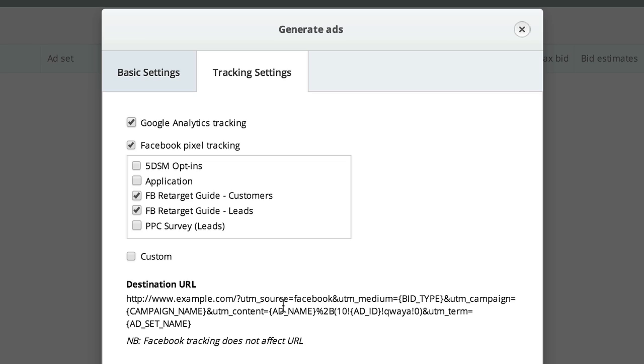So at a quick glance, I can see that, oh yeah, this ad set over here, the Ryan Dice ad set or whatever, that's where the lead came from. So that's just for your information. And then of course you can go into your Google Analytics and set up goals and tracking and all sorts of stuff. If you select Facebook pixel tracking, then you just put a check mark next to your conversion pixels, and then it'll track those as well.